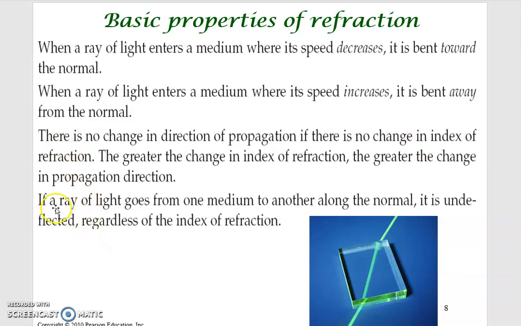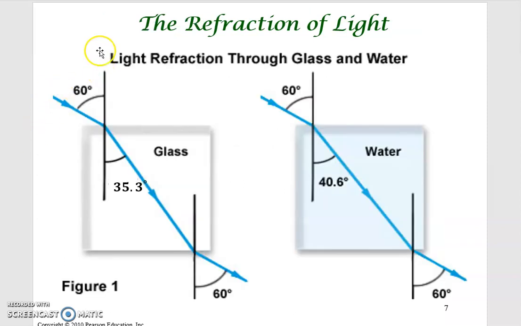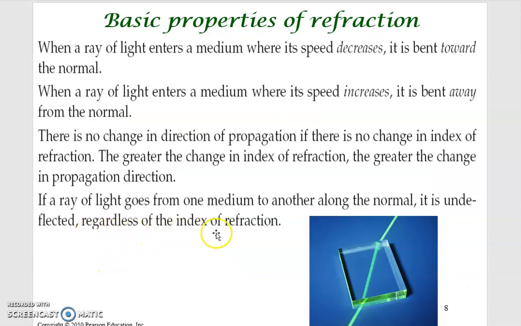And finally, this is a very important thing: if a ray goes from one medium to another, so there is a change of the index of refraction, but the direction is along the normal line, which is if you have the incident light following the normal line, only in this particular direction, the light will not be refracted, because you don't even have the angle to refract it. Yeah? So this is what they mean, regardless of the index of refraction. So these four summarize the four most important results we just mentioned.